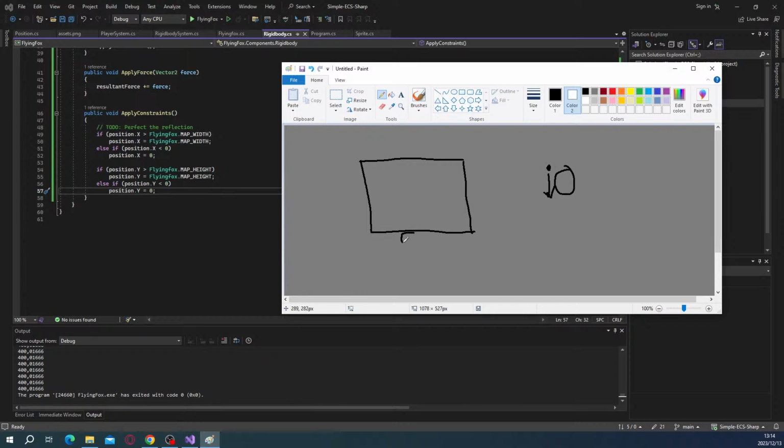So when it is equal to or greater than, like there, this is our screen, and this is what we can view, everything inside this box. So we can't view the object when it is equal to map height, because the actual position is in the top left corner. So in this case, we won't see it at all, but it works, it's still correct.